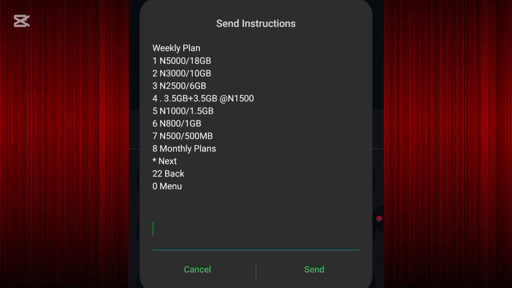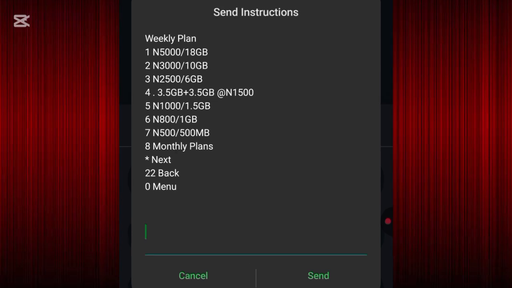But amazingly, with this method I'll be showing you in this video, you get to learn how you can get 1 gig of data for just 187 naira. That's crazy, guys. 187 naira. I know it sounds too good to be true, but guys, don't be shocked when I get to reveal that secret to you guys.